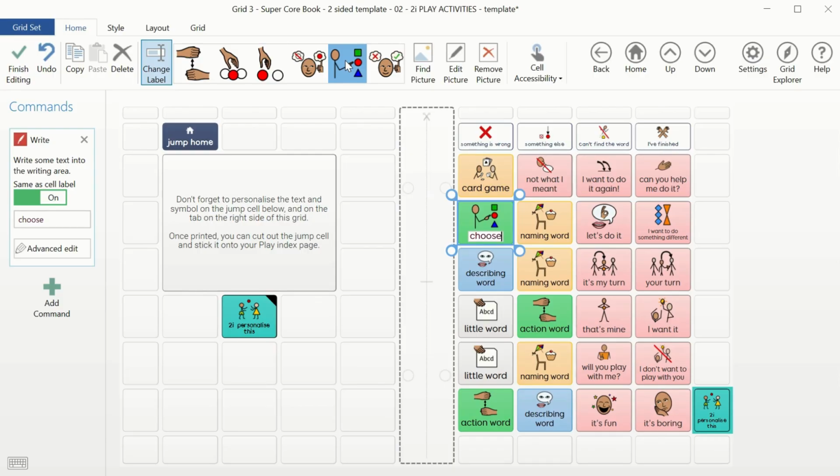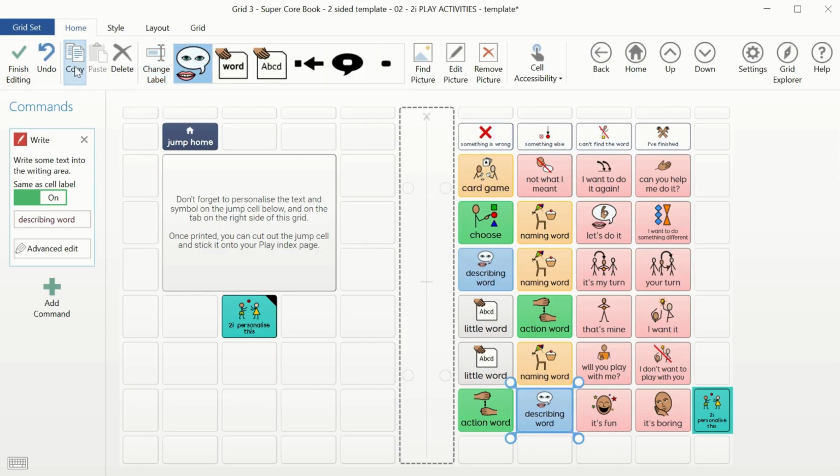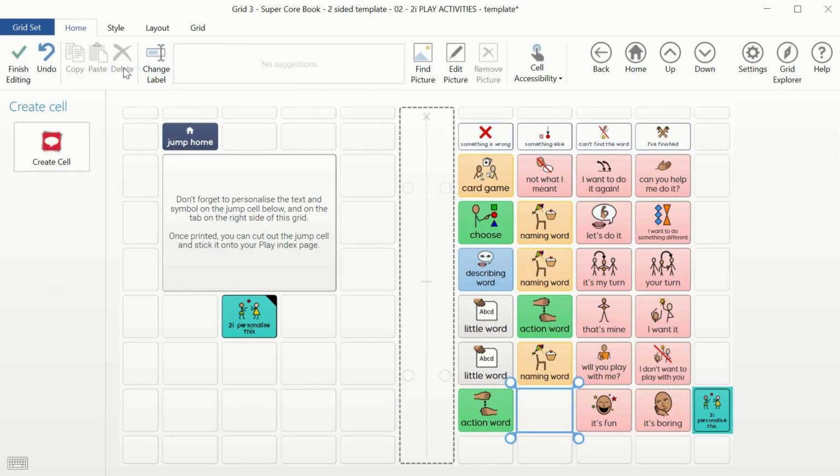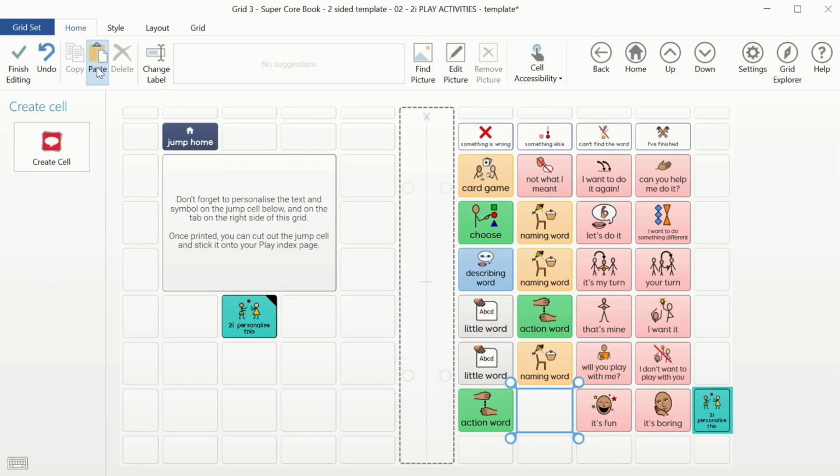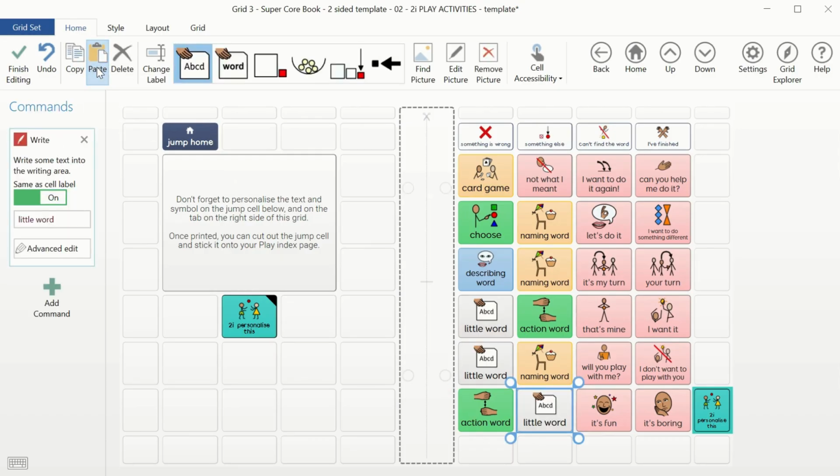You can cut or delete any cells that are not needed. If you need more cells of a certain type, use the copy and paste function. Arrange the cells in the most useful way for your user.